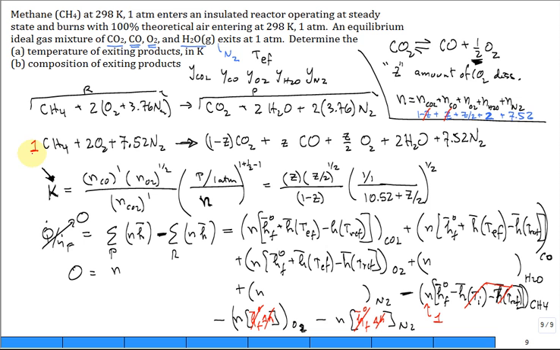Okay, let's come up here to O2. The enthalpy of formation of O2 is 0, but this term is not 0 because we don't know the equilibrium flame temperature, and the same goes for the H2O and the nitrogen. So this is now almost beyond tedious. When you get to tedious, you jump to Excel. Can I solve it the rest of the way in Excel? Okay, let's do that.